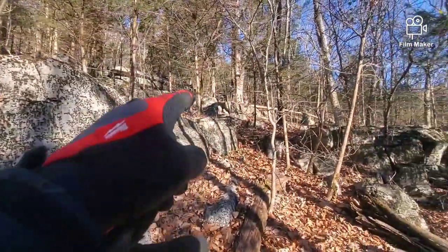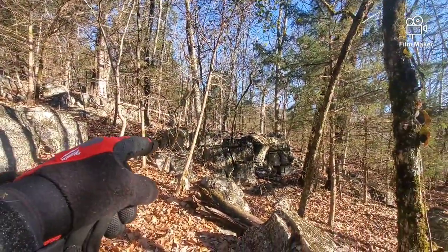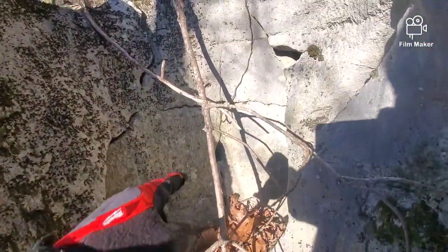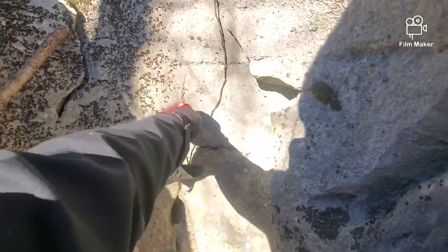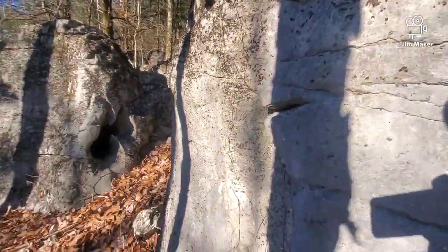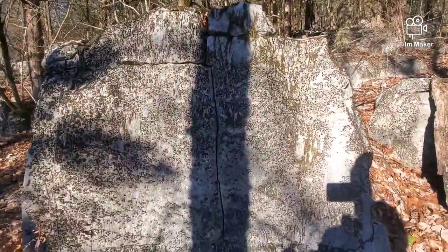But that's how hot. See that top layer right there on this one? You can see that one. And then you can see them. You can see where it was a wall. And then of course, see, look. You see where it was destroyed and melted together? See, there's a stone right there, look. And then there, do you see it? It's easy to see. See? See right here? You follow it. And then there's some. And the same thing over here because they melted over it. Look at that. You can see that.